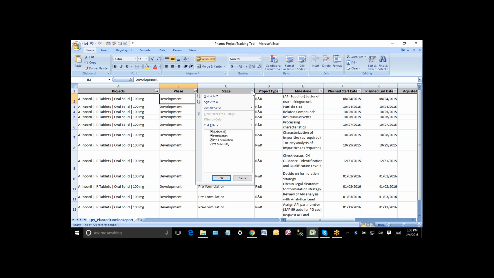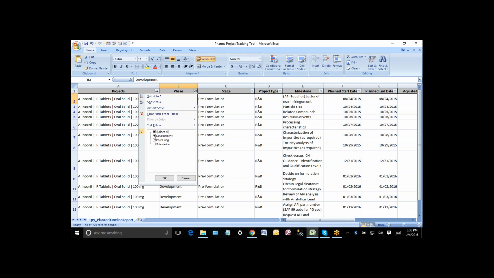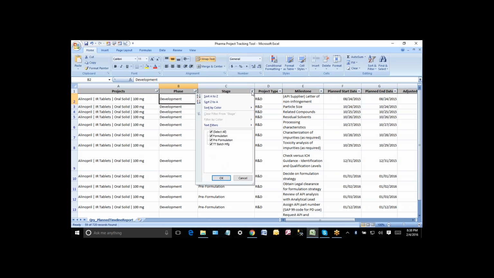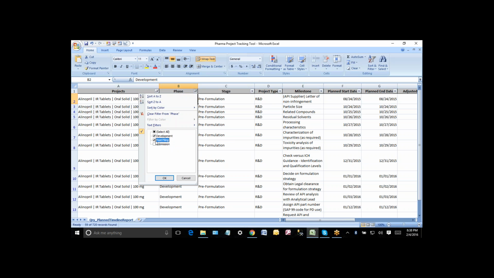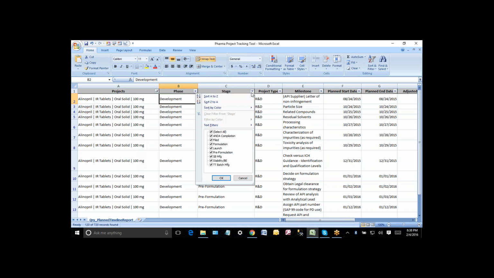Okay, all are different stages. These are total stages but are in different phases.